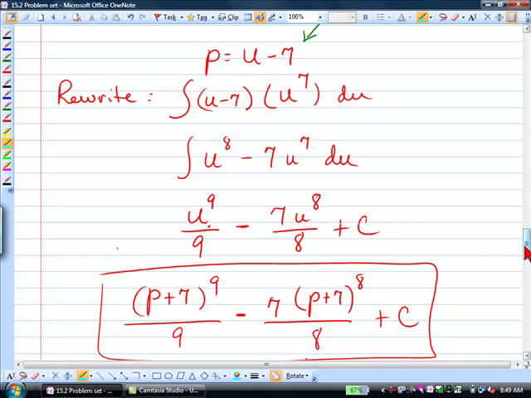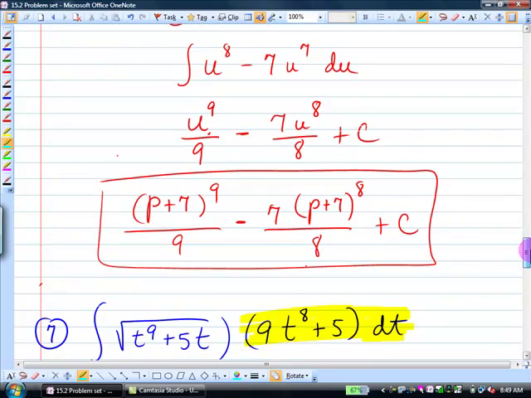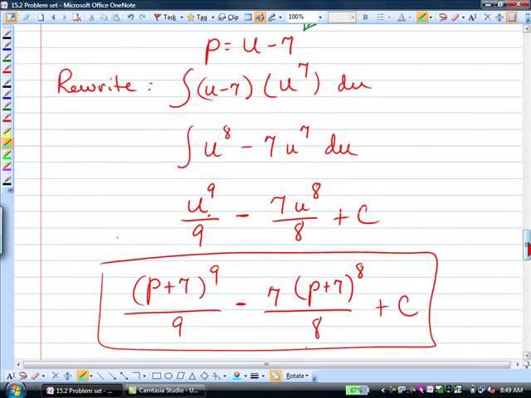Questions? You'll have one like that on Math Lab, and just understand that when you don't have that p and you don't have it covered, when you take the derivative, you've got to do another substitution. So be careful with that one. All right, at this point, number 7, does everybody have their questions there? I want you to try number 7, deciding what's u, what's du, and then rewriting.